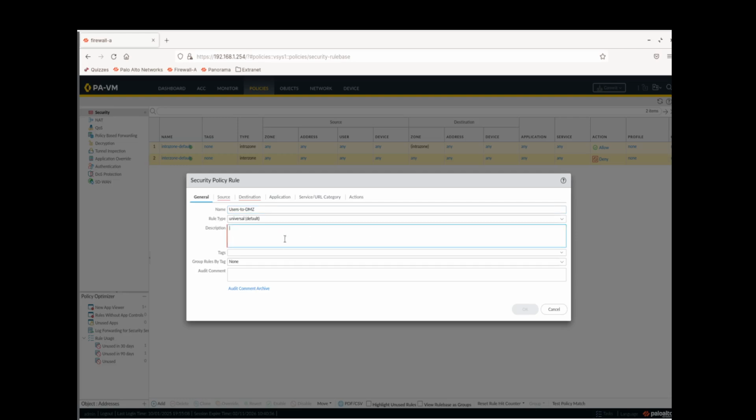And a description. Descriptions are good for auditing purposes. I like to add descriptions. I've worked in environments where it wasn't necessary and environments where it was required. My personal preference is to add descriptions because as a firewall administrator, when I open up a pre-existing policy, a description helps me understand why the policy was created, when it was modified, and so forth.